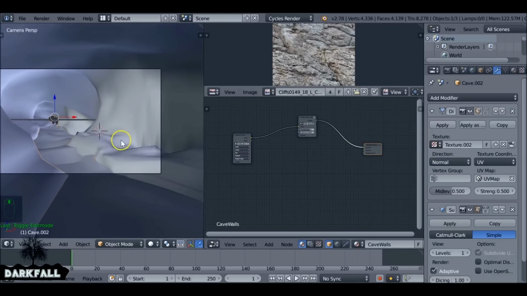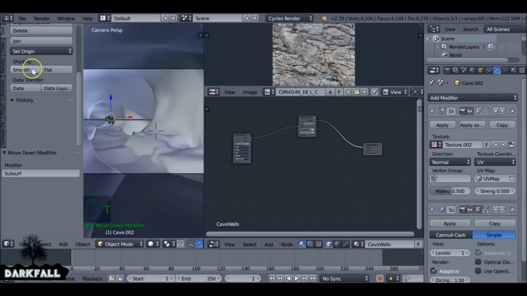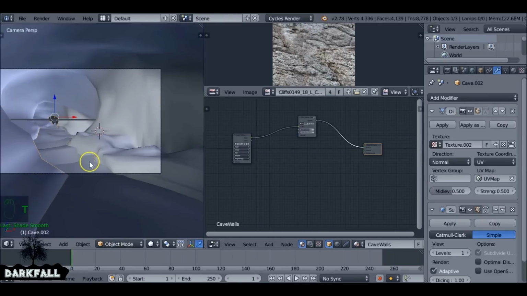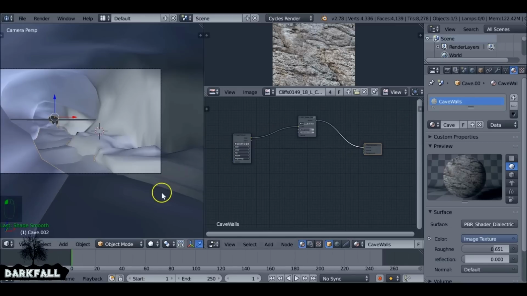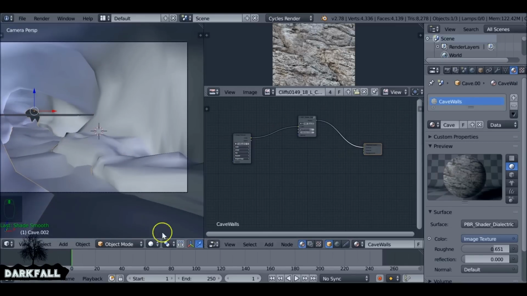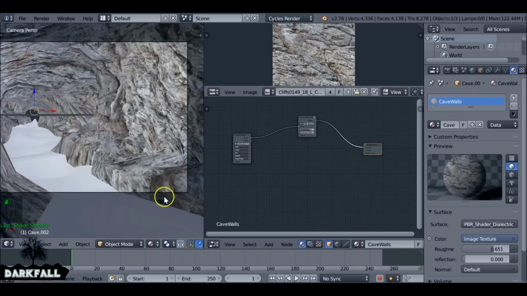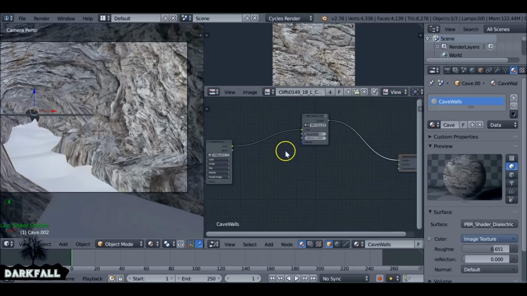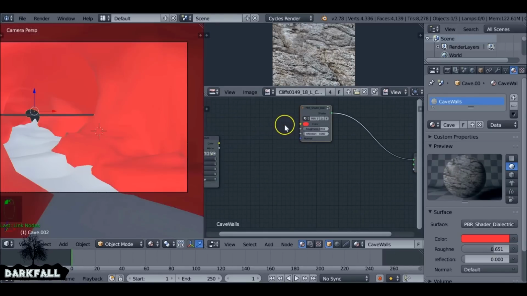So this displacement modifier is just giving us the generalized bumps, the big massive geometry bumps. We will be putting the displacement through the textures and also adding in some bumps as well. So just make sure you're happy with everything. Again, we're not looking for anything impressive or incredible right now, we just want basic bumps. So we change this back to material. What we can do is get rid of this here, change this to white.